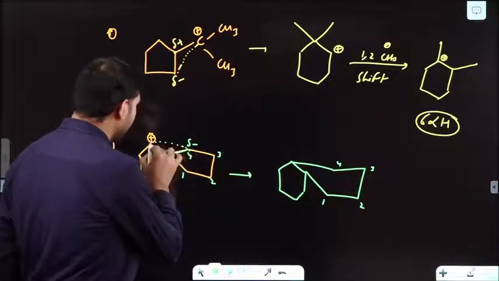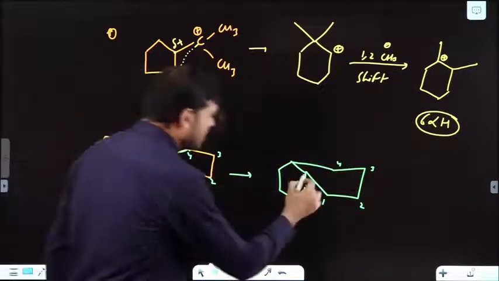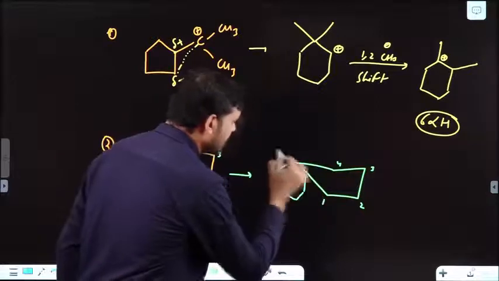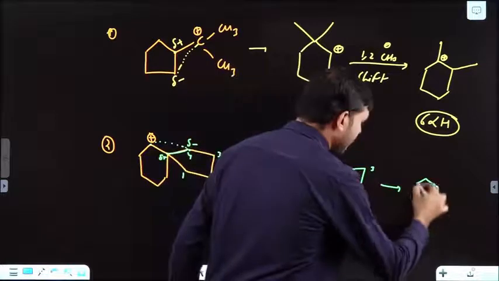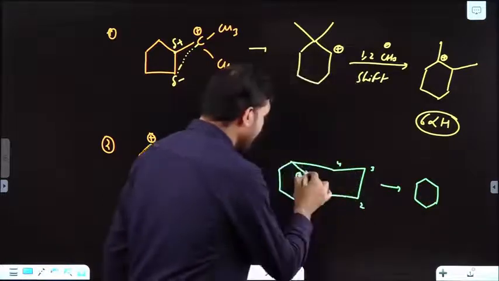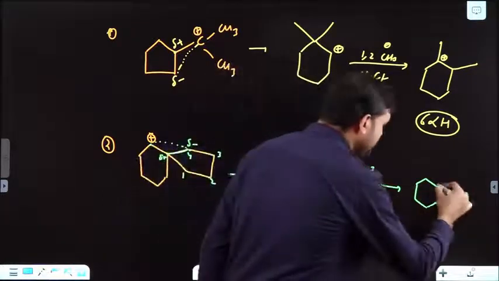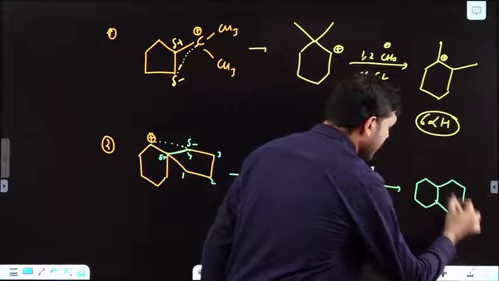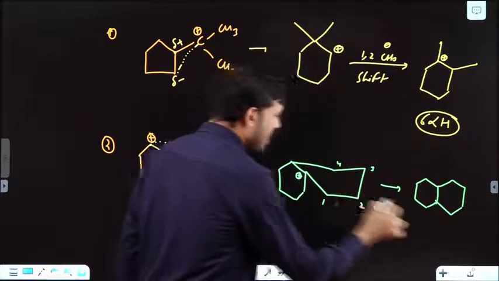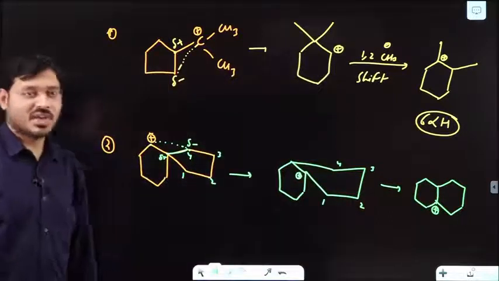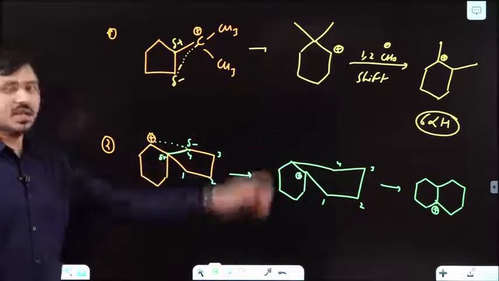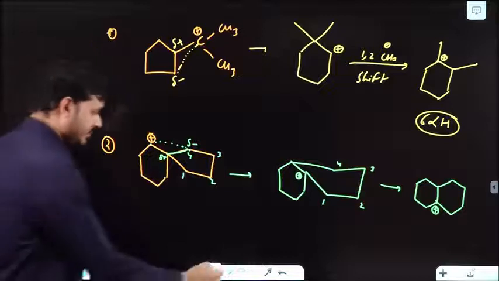Now what will happen? 4. This will connect here. So this part will be getting a positive charge. So this will become positively charged. If I draw it properly, what you can see? See, these two carbons are bridging carbons. This will again get 6-membered. From the downside, this is having a plus charge. So this is the most stable case. Okay. So in this way also you can make ring expansion.